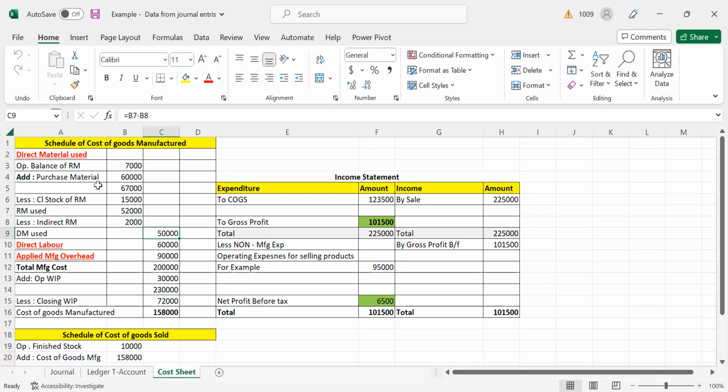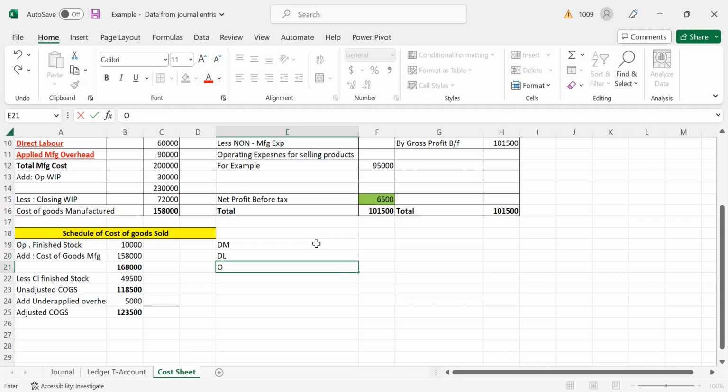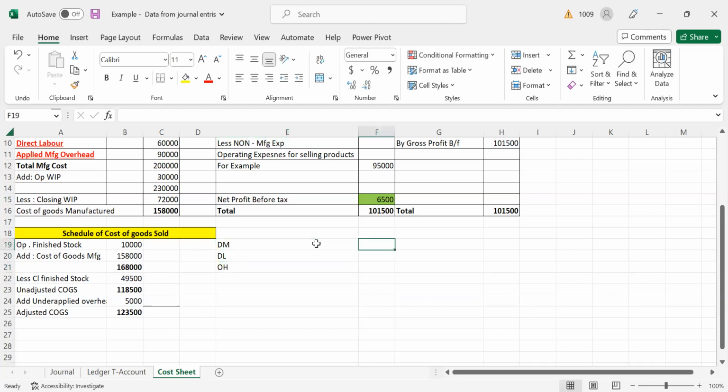So this $50,000 is the direct material. We know that just for this is a simple thing. I'm just going to write raw material. If we talk about direct material, direct labor, and overhead, so three things are required. Let's say this is 100 and this is 200 and this is again 100, and the total of these three will be 400, right? So this is only and only direct material, direct labor, and manufacturing overhead.